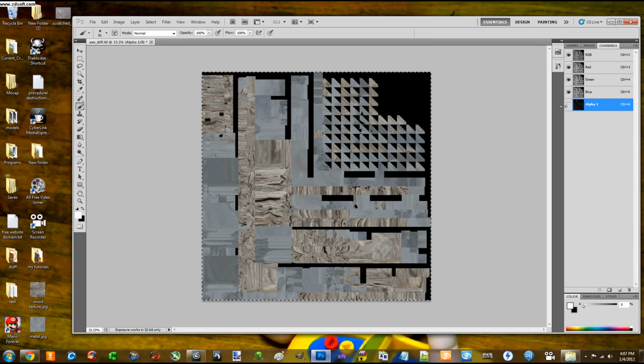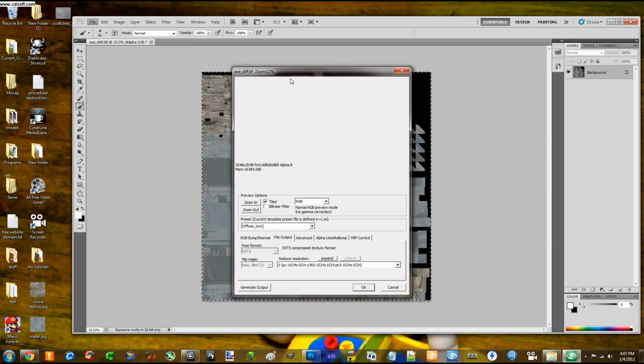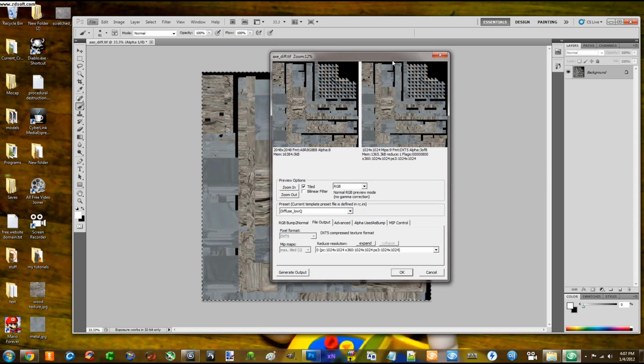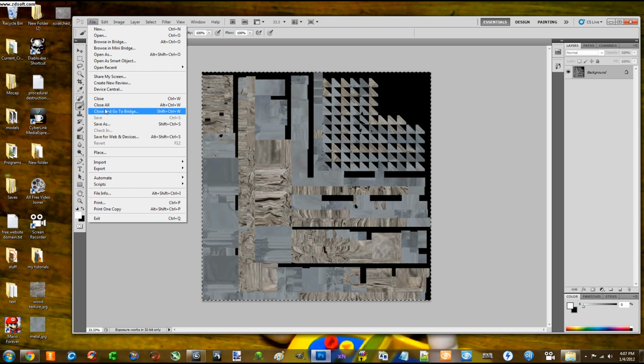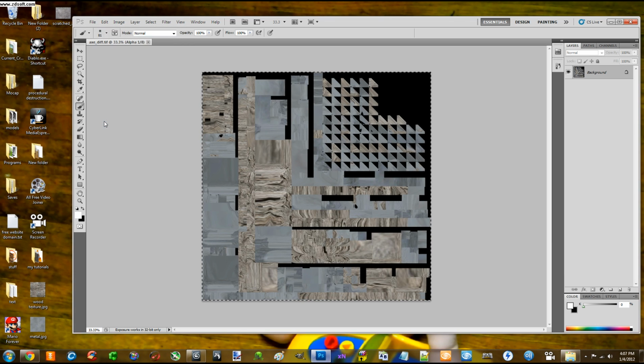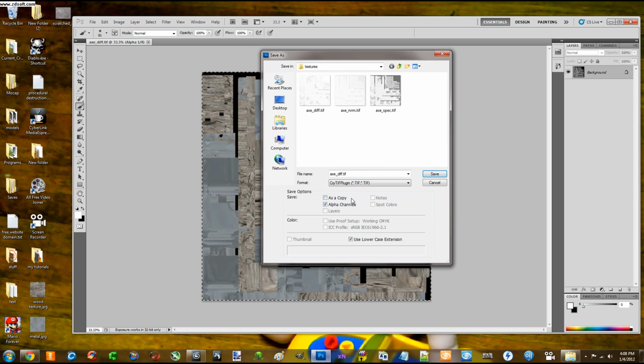Just hide the alpha channel here by clicking on that eye icon. Then you can go ahead and go to File, and then Save. It's going to open up a dialog box where you can choose to, actually, let me just cancel out of this. You're going to want to push Save As. Save As is going to open up a dialog box, and you're going to want to select Format of Crytek plugin. From that, you're going to leave everything as default, which if you have an alpha channel, it's going to say alpha channel checkbox. Don't choose as a copy, it pretty much detects it automatically.